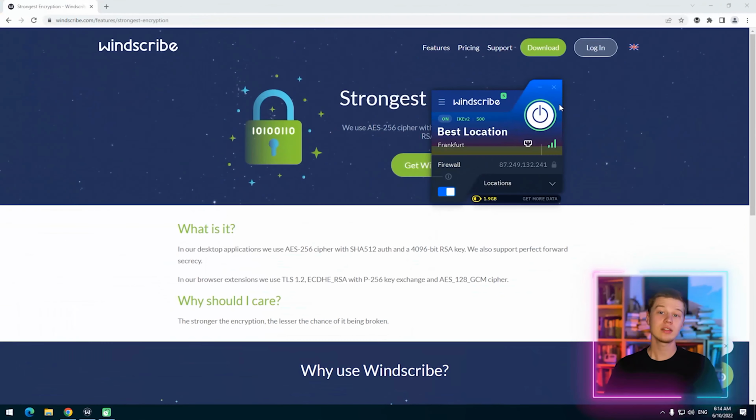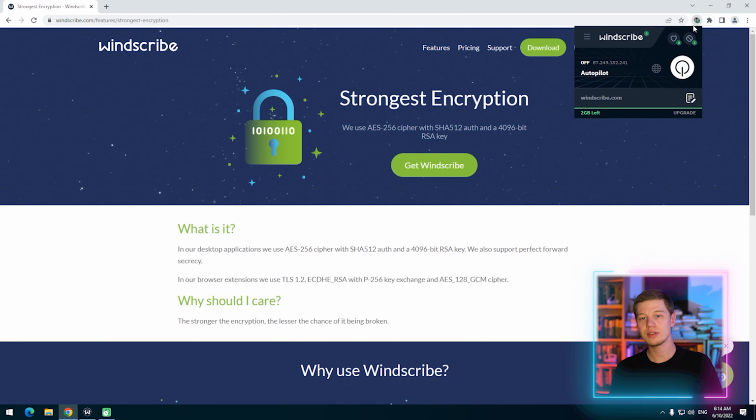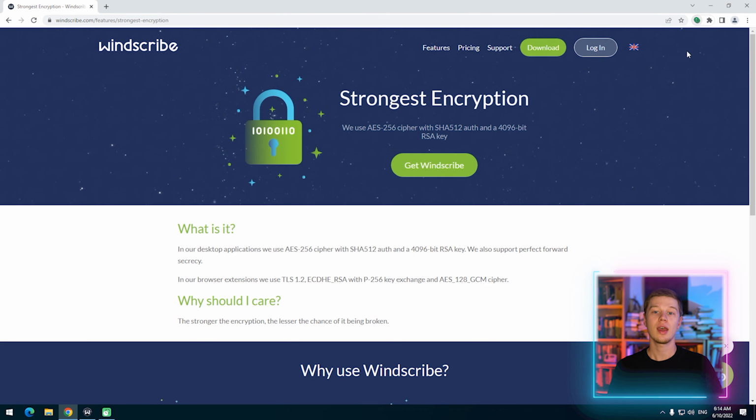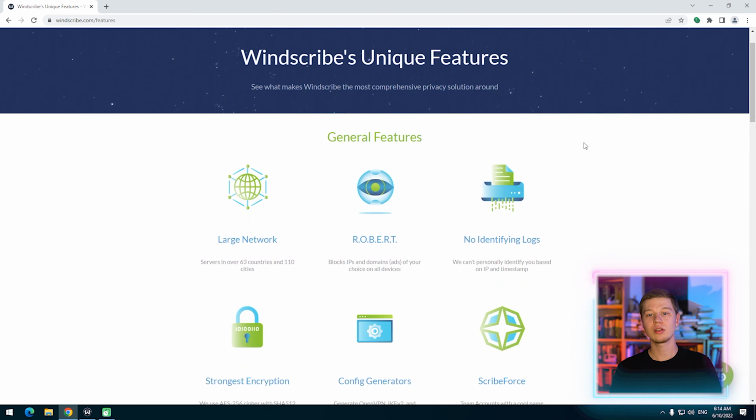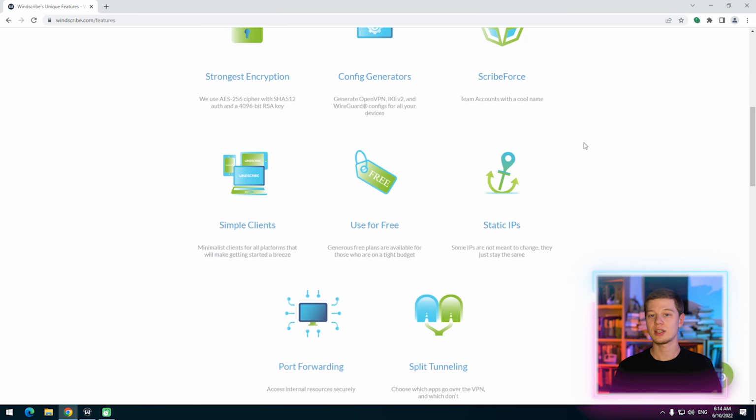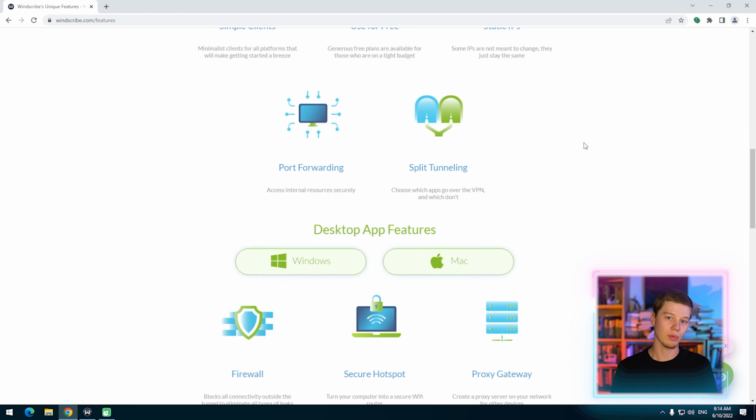Windscribe is also easy to use since it supports most of the popular browsers. It's not unique among good VPN services, but Windscribe is one of the few VPNs whose browser extensions detect and recommend using desktop apps to make a VPN inside a VPN, called Double Hop, for better protection. Also, in this case, you can use the same or different accounts in desktop and browser apps.